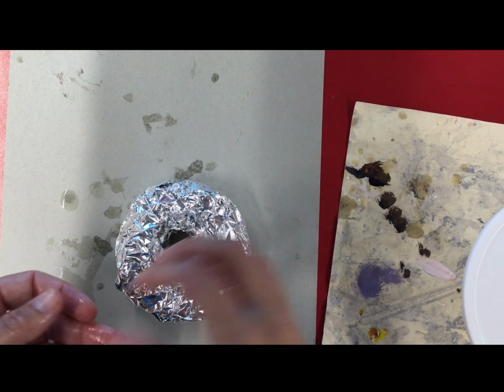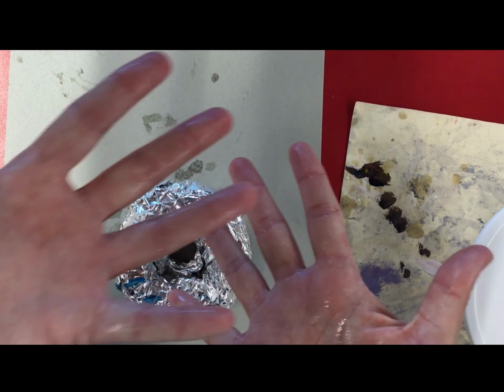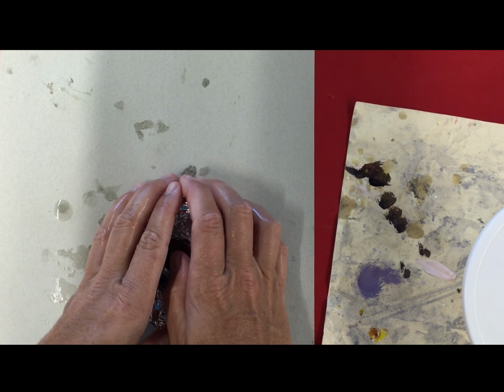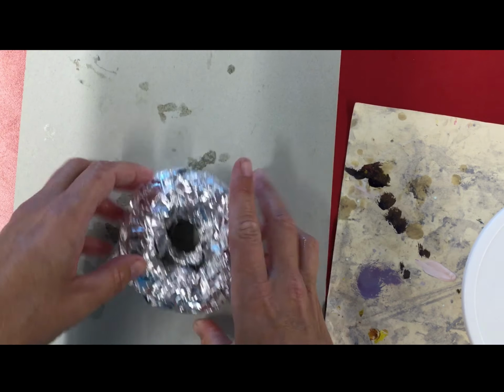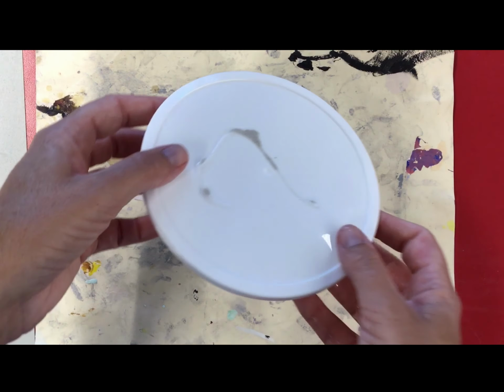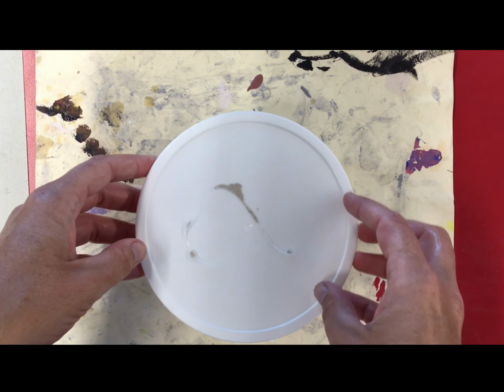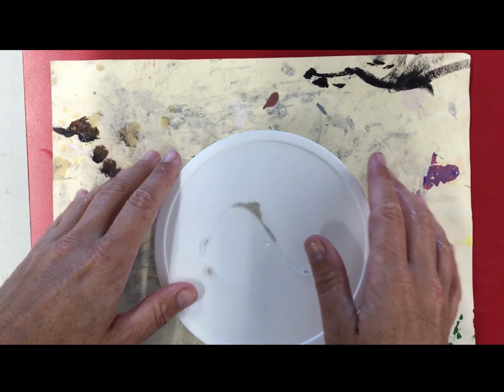All right, friends, the word of the day today is clean. We're gonna try to keep all of the paper mache paste on our hands, on our armature, or on our placemats, okay? So I have my armature on a placemat. You are going to get a container of paper mache paste on a placemat. It's really important that it always stays on the placemat.